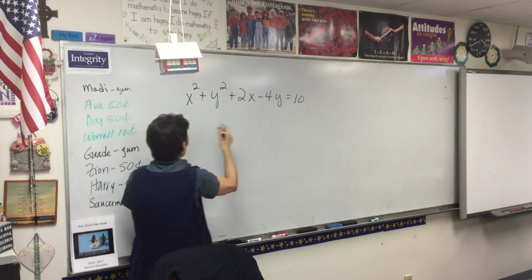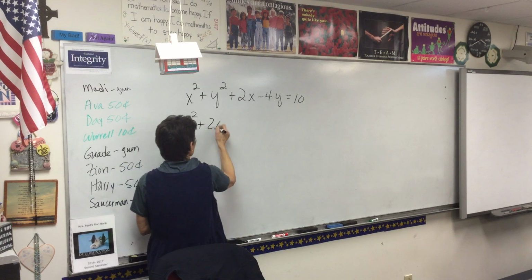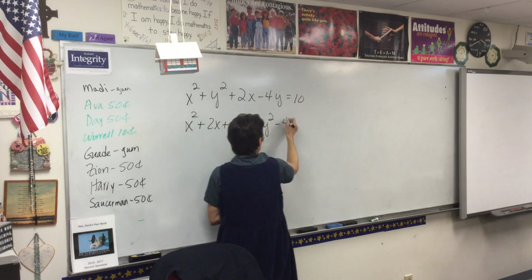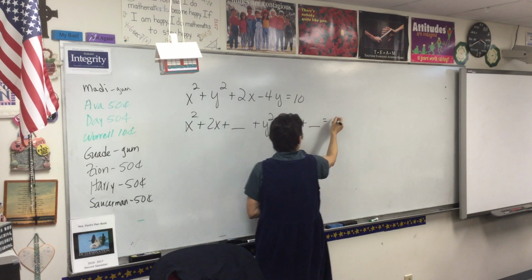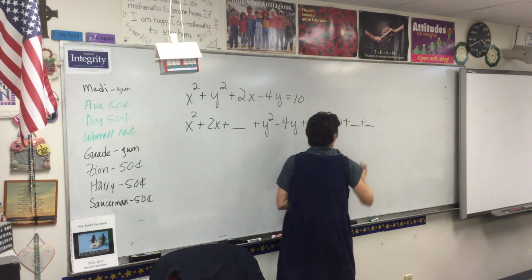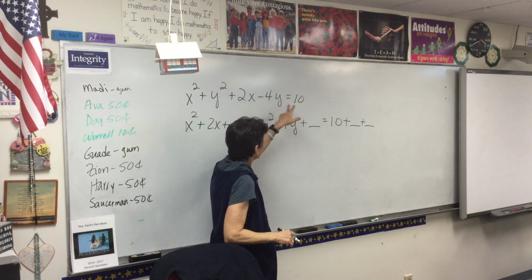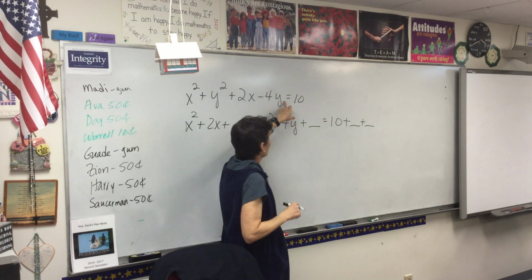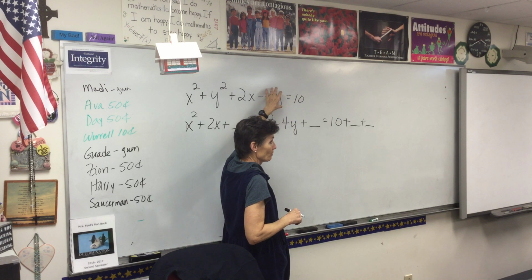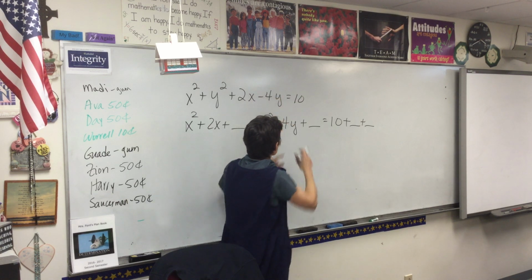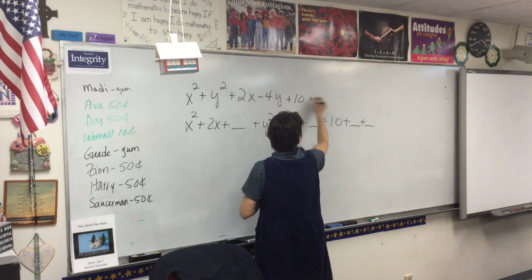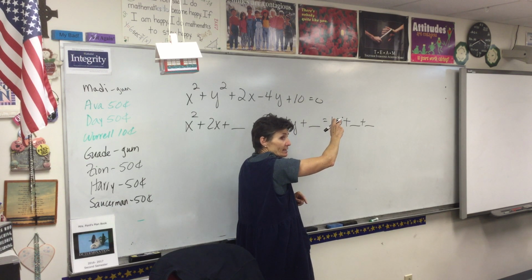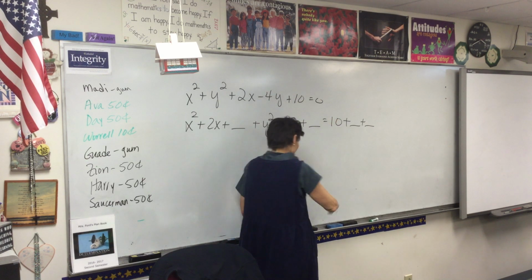We need to separate things, rearrange, so we have our x's together, leave a blank. Our y's together, leave another blank. And then we have our 10. Now, a couple of you missed this yesterday because the 10 was over here. Remember, you can't have anything over here but x's and y's. So with that number, if it had looked like this, for example, the first thing you would have to do is subtract that 10 to the other side. Right? Okay.